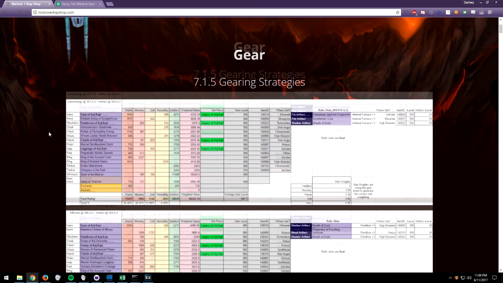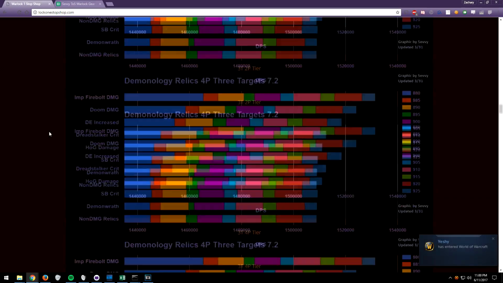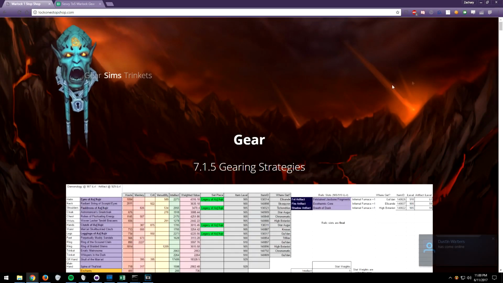This is the current version that's live right now. It's kind of messy, kind of boring. Doesn't really have too much relevant information anymore. The reason for this is because me and the other people on my team have been working very hard in the last few months, trying to ramp up towards getting out the second version of the Lock One Stop Shop up and running. Now, this video will commence the official opening of Lock One Stop Shop version 2.0.